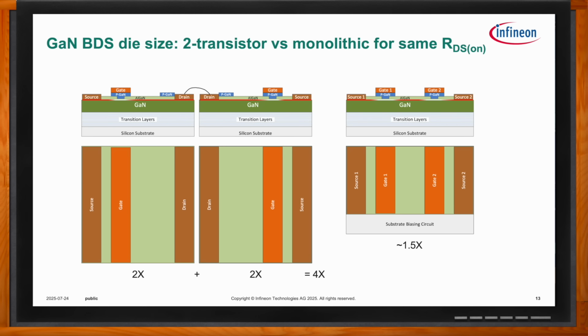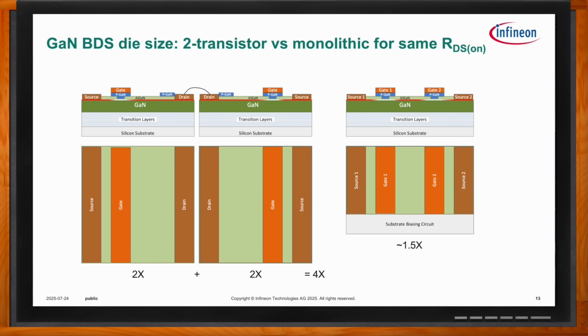If we start on the left side, I'm showing two unidirectional GaN transistors connected drain to drain. So this would be the approach we talked about at the beginning, where I take two switches, connect them in series, and that's my AC switch. But also, as I mentioned, you need to make the RDS(on) half for each of those in order that you end up back at the same original RDS(on). So I'm showing at the very bottom here 2x plus 2x equals 4x.